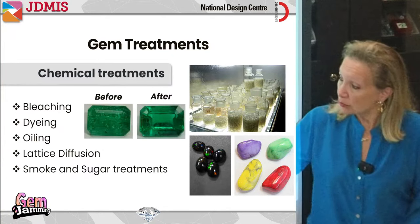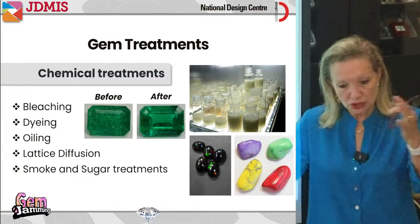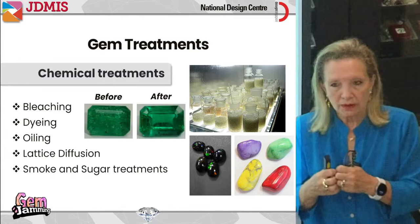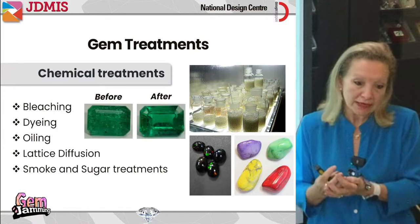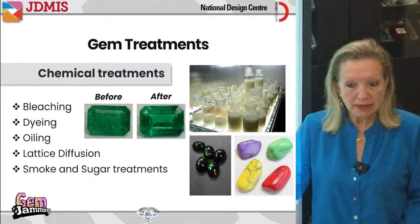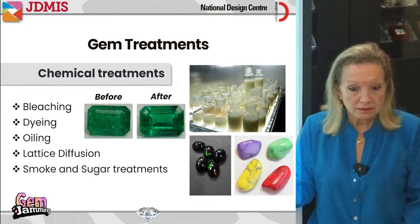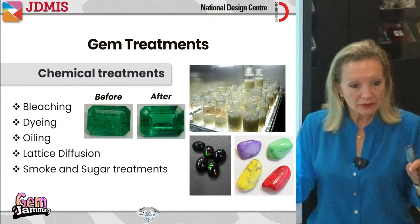And so if we sugar treat it or we smoke it, that means you put it into an area that has lots of smoke, you cover it with a newspaper that's been soaked in an oil, like a motor oil, then what happens when it's in the smoke, when it's in the oil, or when we add sugar to it, is it turns dark. So it looks like a black opal instead of a white opal. Now, it'll still have all of the play of color, and it's going to be very visible. But play of color looks much better on a dark background than it looks on a white background.